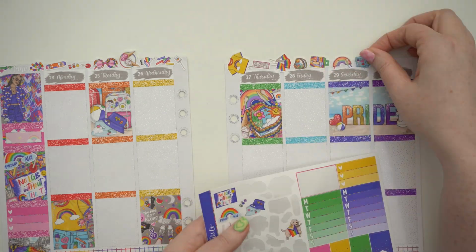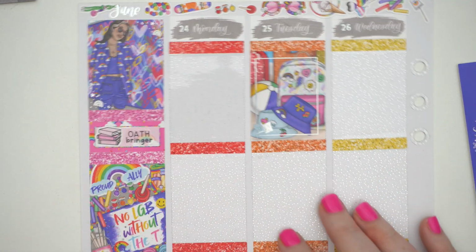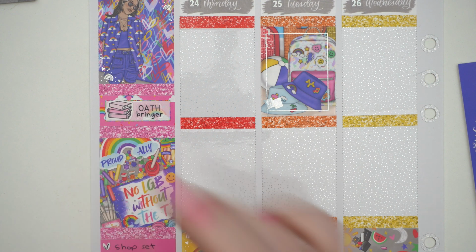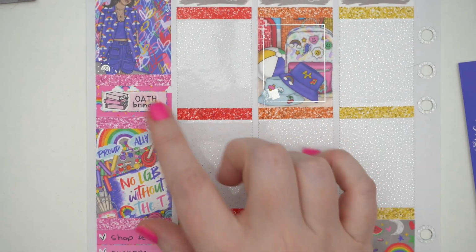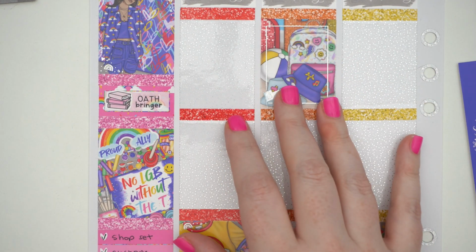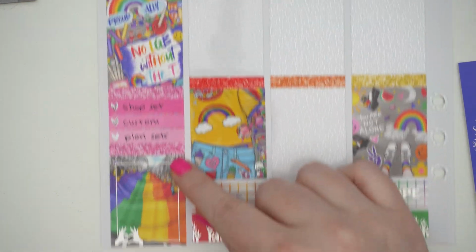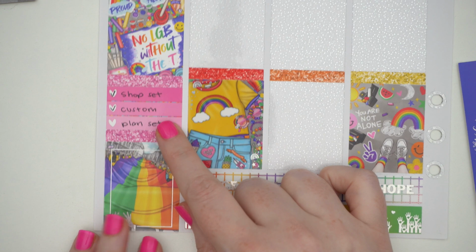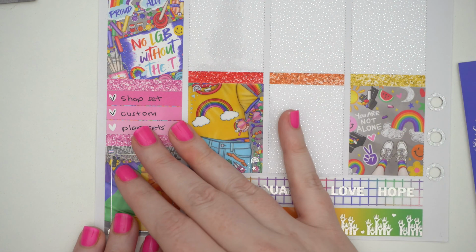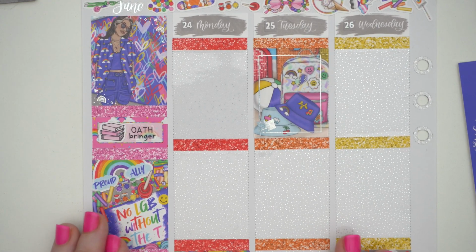But I think we've had enough of the base, and now we're going to do the day by day, and I'm going to start on Monday. But we got bright pink nails for this plan with me. In the sidebar, I just put the audiobook I'm reading right now, which is Oathbringer, which is part of the Stormlight Archive. So that's my audiobook at the moment, and then I was also reading a Kindle book, Chapter House June, which I finished the next Monday, so I read it like all this week, which is crazy. And then I just had my little to-do list here to finish the shop set, finish the custom. I did finish the custom on the Monday after, because I didn't end up working on Sunday, but I still ticked it off because technically it was done. But I didn't plan the sets that I needed to, but we're okay there.